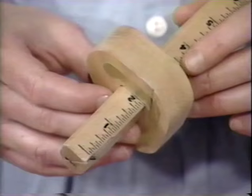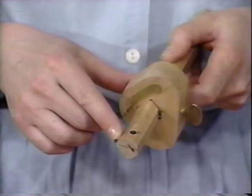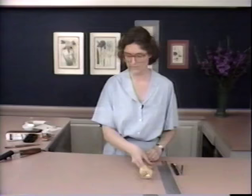This is a wonderful little tool. It's a marking gauge, and it's usually used by carpenters, and it has a metal pointer in here. I've replaced this with lead, so you have to get the kind that has the nut here so that you can remove the pointer and replace it with lead. And you can also get these with a pencil that fits in there.